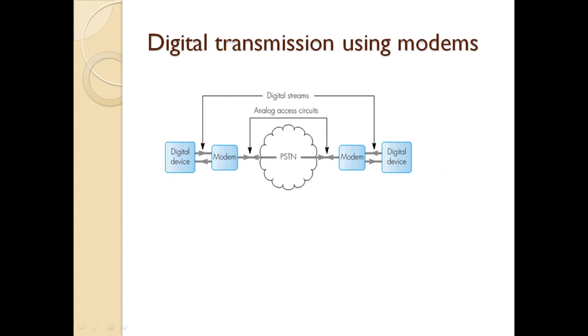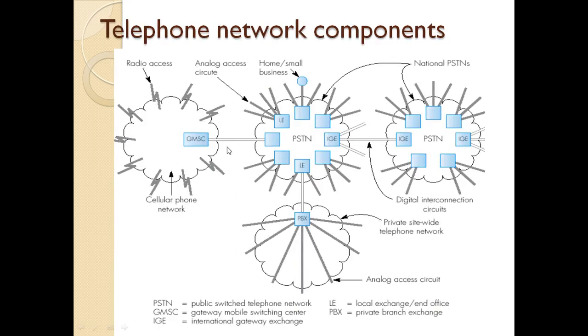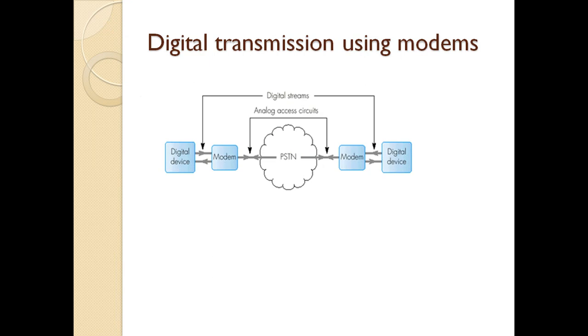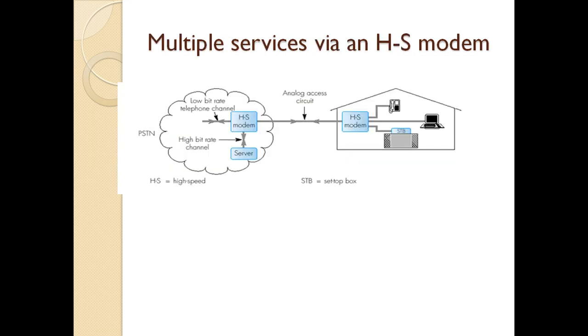And now as we are moving on to digitizing networks, we are digitizing everything. So now we are trying to digitize these telephone networks also, for which we are using modems. These modems convert the analog data into digital data and on the other side they can do the reverse also, that is they convert digital data into analog data. And this figure shows the implementation of a high-speed modem for the conversion between analog and digital.